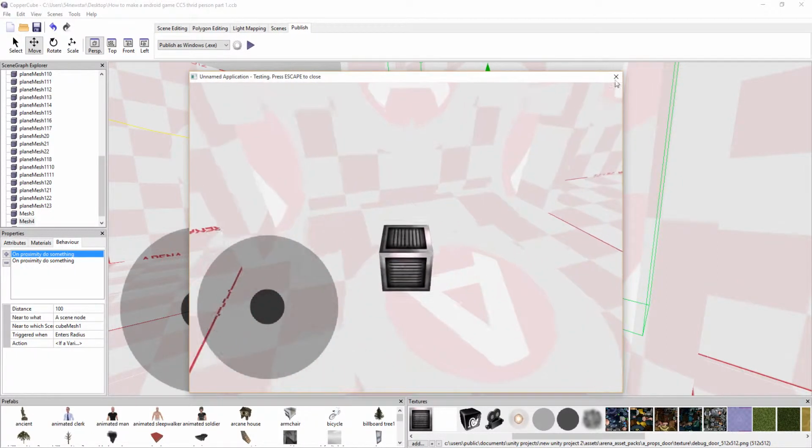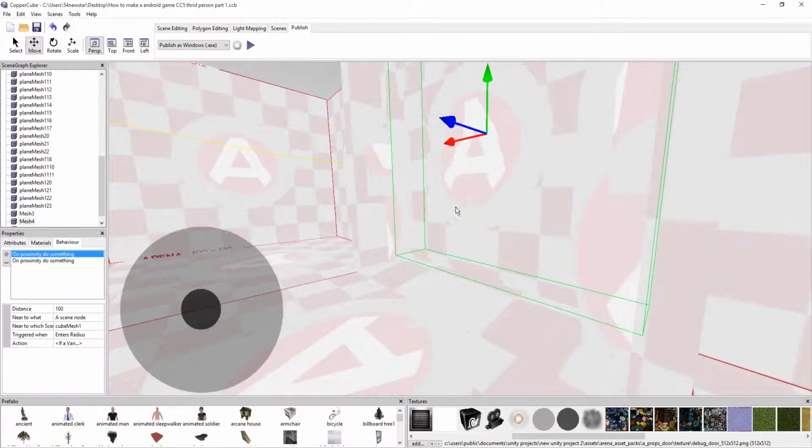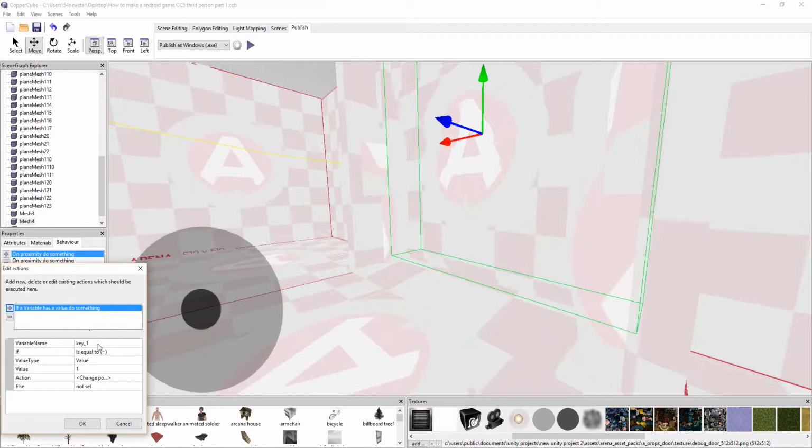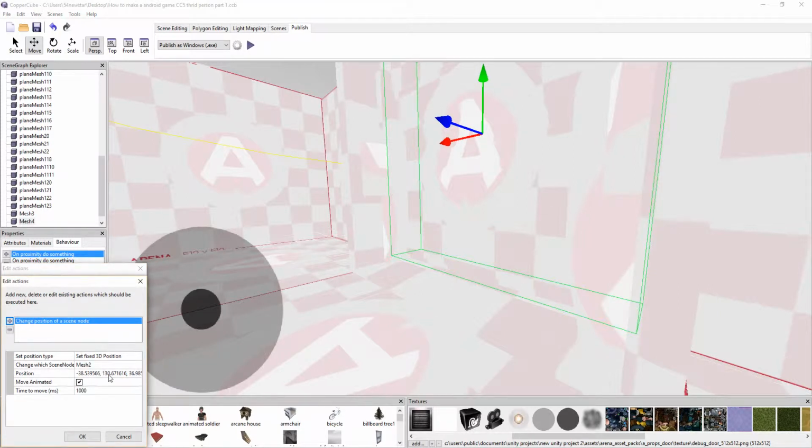Okay, hold on one second, guys. Let's check the code. On proximity to something, a distance of 100, a C node, key mesh 1, enters radius. If a variable is equal to the value of 1, change the position.